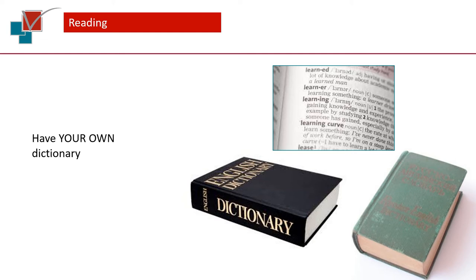Besides that, in the whole written exam, the student will also be undertaking a writing test. So having their own dictionary, it can be English-English, English-Russian, Russian-English, or whichever their native language is, perfectly acceptable. The only thing it cannot be is electronic, because as invigilators, you don't know what else is on the phone. So phones have to be left outside. But otherwise, any paper-based dictionary is absolutely perfect and the most vital tool in language exams.